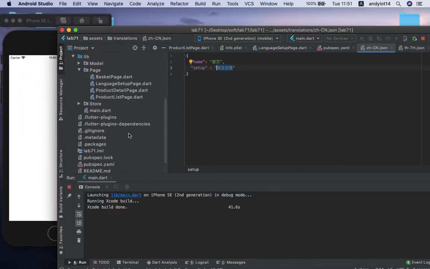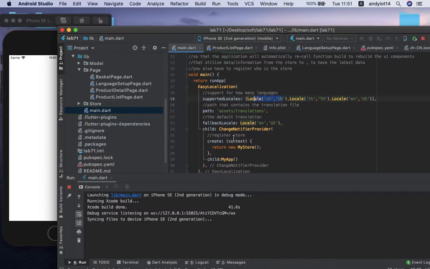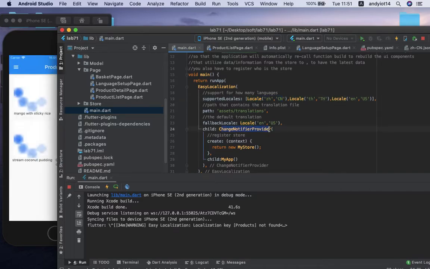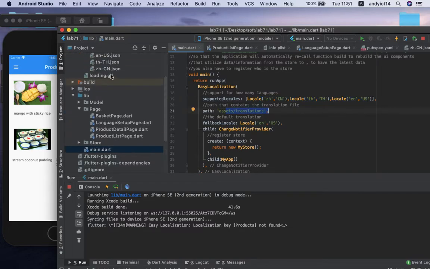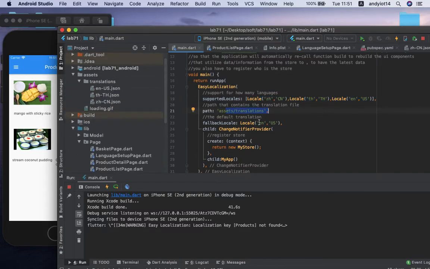The second step: for main.dart, you need to wrap your existing parent widget in easy localization and define 3 things: how many languages you want to support, the path where you keep your translation files, which is over here, and the default language you want to open with.